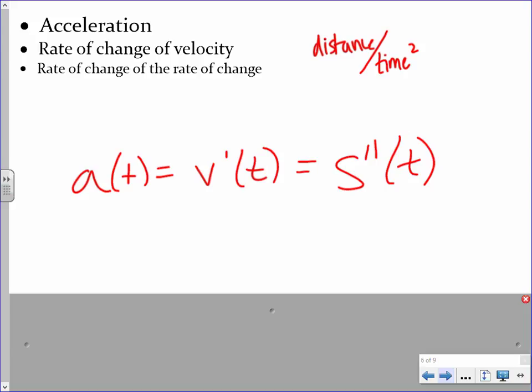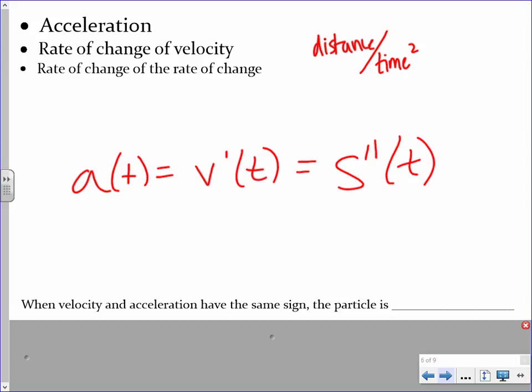Now, physics people, does positive acceleration mean you are speeding up? Mm-mm. Why not? Does positive acceleration mean you're speeding up? Why not? Well, you can be accelerating in the other direction. You could be accelerating in the other direction of your movement.